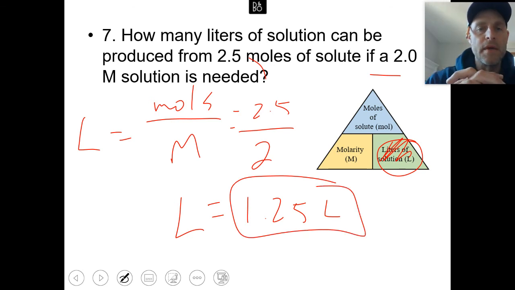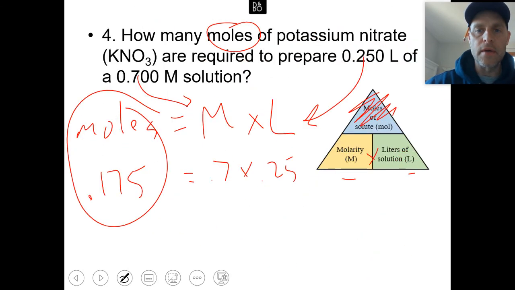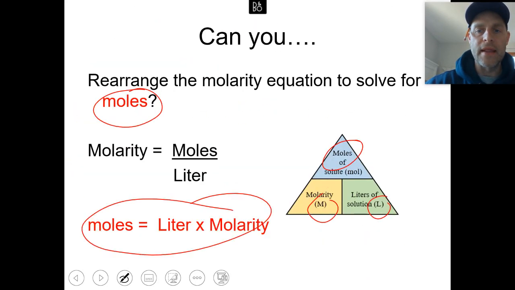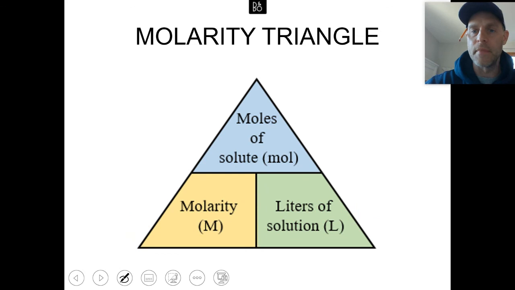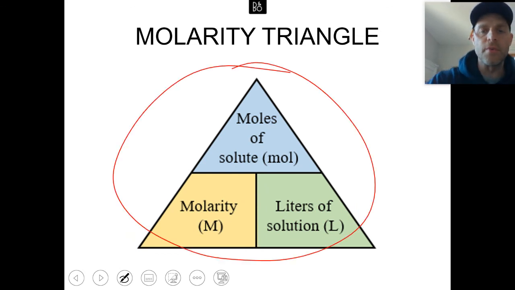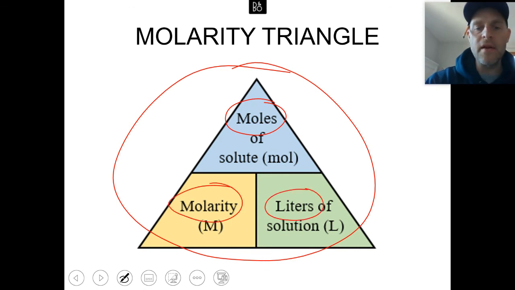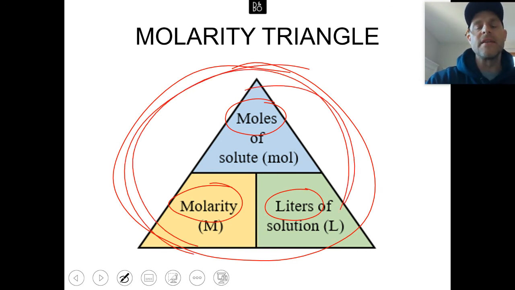And I'm done. So all I really wanted to show you today is, can you use that molarity chart? This is just a tool in the toolbox, y'all. But when I have this, I can solve for moles, I can solve for liters, I can solve for molarity. Boom. If you can do that, you're good. Now, I will tell you, you're going to have to do this to finish the Kool-Aid lab. And I'll show you how to do that on Monday.